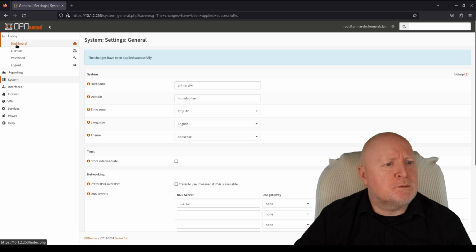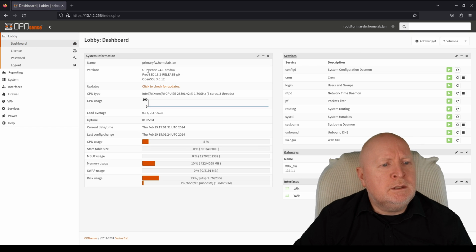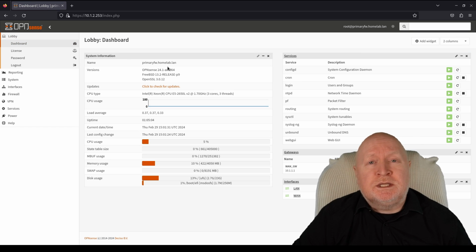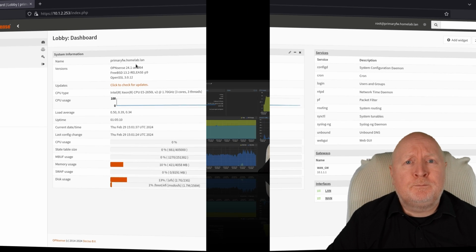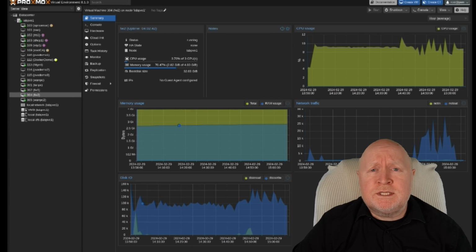So just go back to the dashboard. And then for consistency, I just need to make the same change within the actual hypervisor as well. Now, obviously, this doesn't apply if you're using physical firewalls, and how you actually change the name of a virtual machine really depends on the hypervisor. In my case, I'm using Proxmox VE.